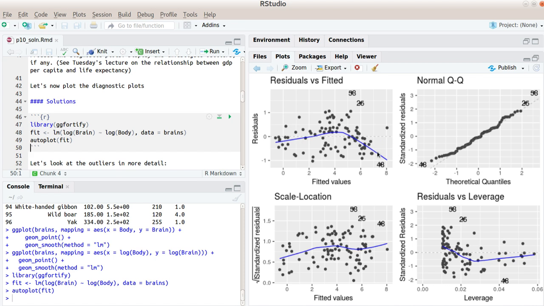Here it's not quite straight, but you don't have very huge outliers, and you don't have huge asymmetries here. Although over here there is maybe a cause for concern because most of the residuals are below 0. You have very few that are above 0 when you're predicting a high log brain. So that might be a concern. Especially this point might be a concern.